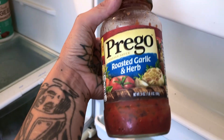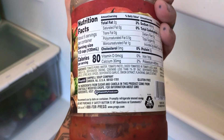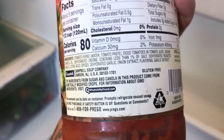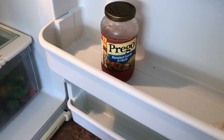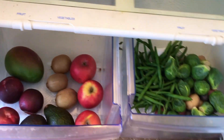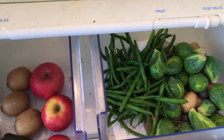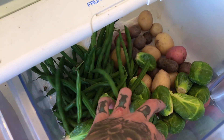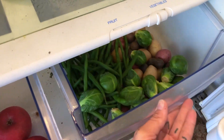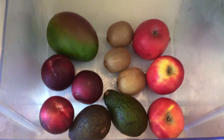The one thing in here that I'm a little embarrassed about is this — I generally wouldn't get it but I was on a budget, it doesn't have many calories, it's vegan, and it has fewer chemicals than most other ones. Most sauces actually have milk in them, which is strange. My favorite parts of the fridge are my produce — I always get organic. I have Brussels sprouts and rainbow mini potatoes. I love making roasted vegetables; it's one of my favorite quick and easy vegan dinner dishes.